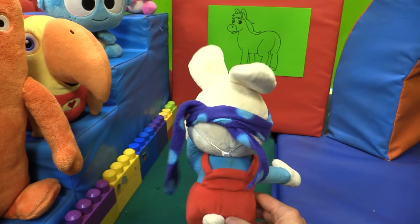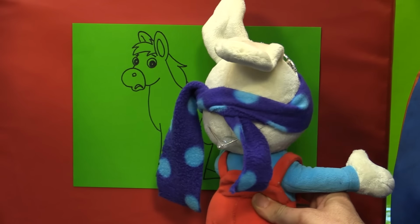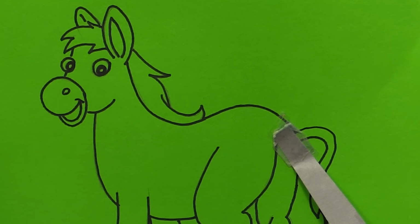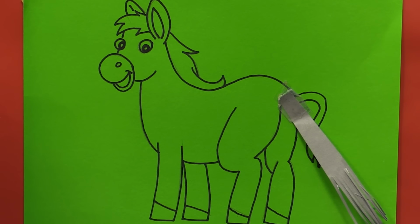Okay, now it's my turn. 1, 2, 3. Where's the donkey? Here it is, I think. Let's have a look. Did I get it? The donkey smiled. Yay! Well done, I gave him his tail back. You gave him his tail.